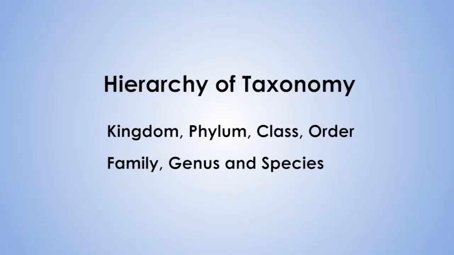In this lesson, we'll be focusing on viruses and cells. In our earlier lesson, we looked at schemes of classification and taxonomy. We also considered the hierarchy of taxonomy, that is kingdom, phylum, class, order, genus, species. Finally, we concluded by looking at the Linnaean system of classification. Today we shall be looking at viruses and cells.